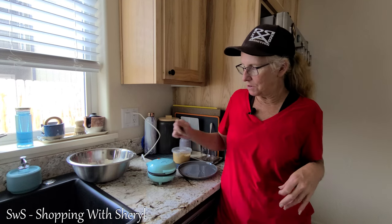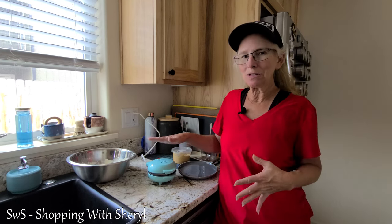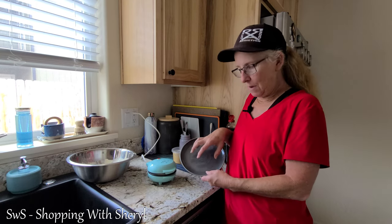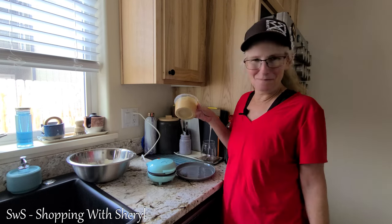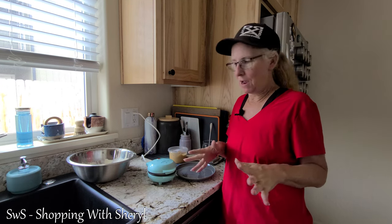We've got some steam coming up. I love the little mini things — to me, they make sense. I am more of a grazer and not a big eater, so being able to make smaller portions is what I like. Normally when I make waffles, I put my syrup on the bottom of the plate, then I put my waffle, and then peanut butter on top, because I eat all mine with peanut butter.